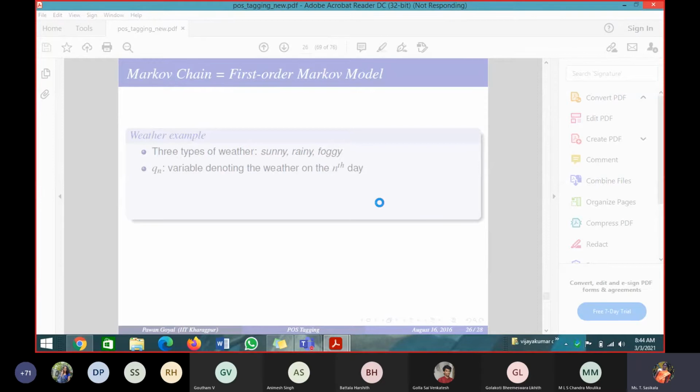So if I give today's weather, and I want to predict tomorrow's weather, that is okay. But if, given today's weather, I want to predict the day after tomorrow, how can it be done? Day after tomorrow's weather depends upon tomorrow's weather, and tomorrow's weather depends upon today's weather. So given today's weather, if they ask you to predict the day after tomorrow, directly you cannot go like this. What you have to do is, the day after tomorrow's weather depends upon tomorrow, and tomorrow's weather has to depend upon today's weather. So it has to go like this. So I'll give an example now.